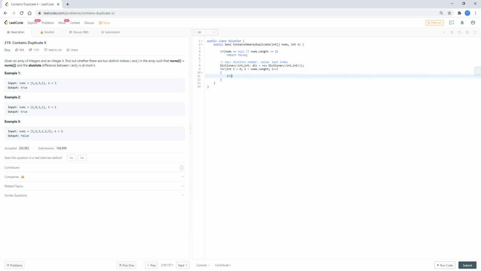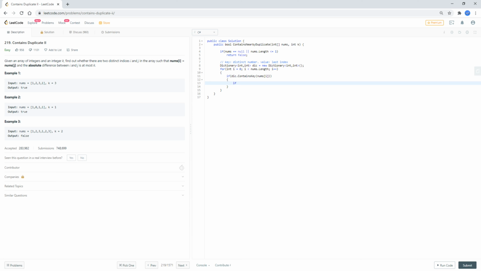Okay, so if the dictionary already has the number here, what we do is we check the absolute difference between these two numbers, right?